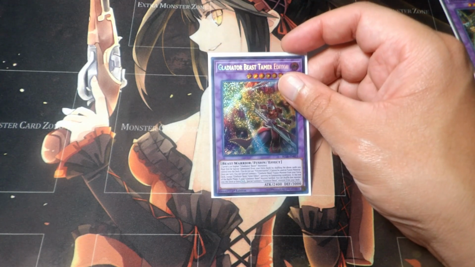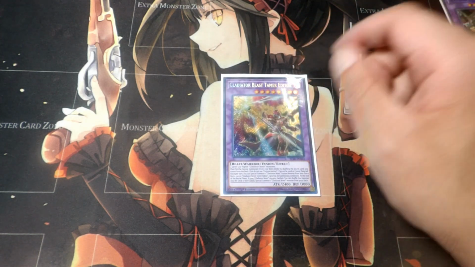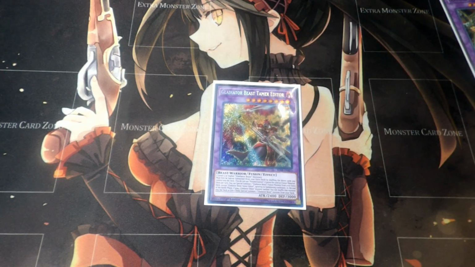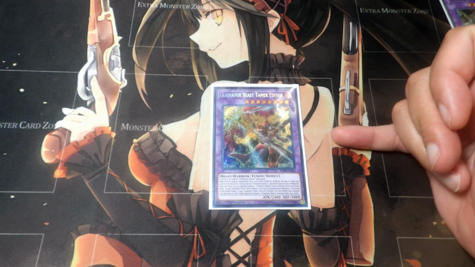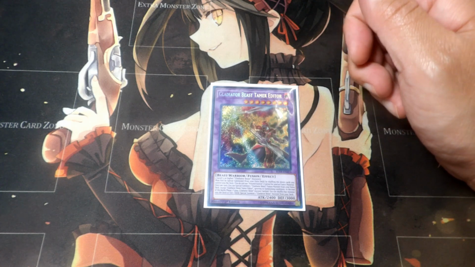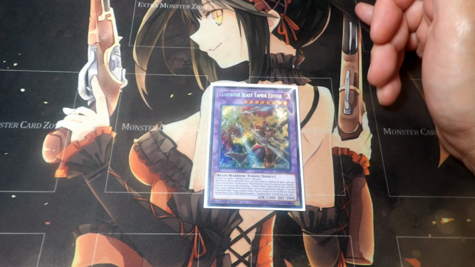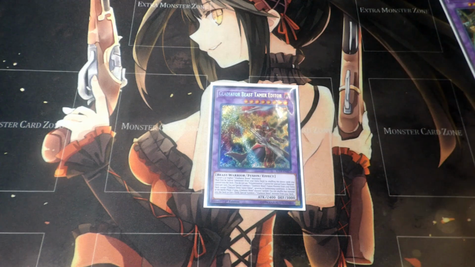Tamer. Now, you need 2 level 5 or higher gladiator beast monsters. That's Vespius and Augustus. Unless you want to use an Aturix, I believe that's the way you say it. Sorry if I'm saying it wrong. And then you're going to copy the level, so you need that many levels of gladiator beast monsters. You do not use polymerization. Can be fusion summoned once per turn. You can special summon one Gladiator Beast monster from your extra deck without summoning conditions.